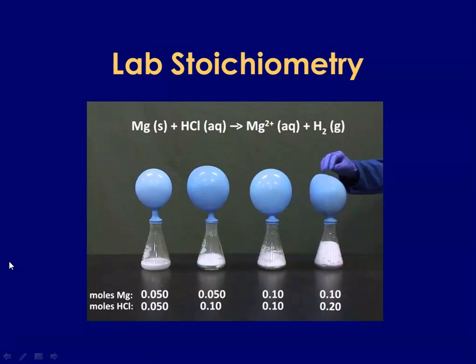If you compare the first two, you've increased the amount of hydrochloric acid, and we see the balloon size has increased as well. Whereas with the last two, we see that we have increased the hydrochloric acid, but the balloon size has not changed. And so what we're going to see as we go throughout this is that the reactant amounts are basically in a ratio between one another, and that's going to depend on how much of those products you can actually form.